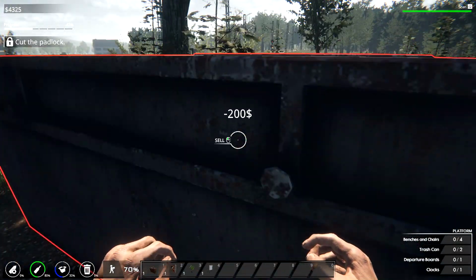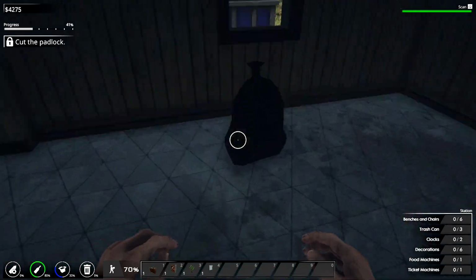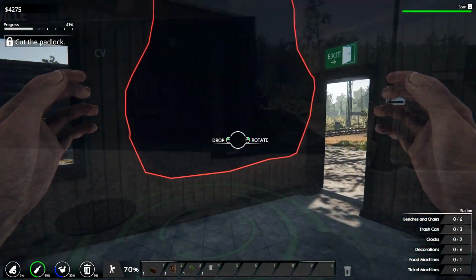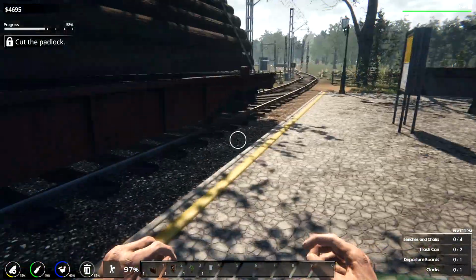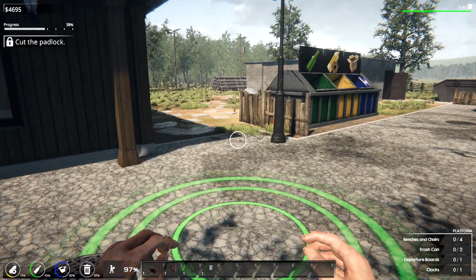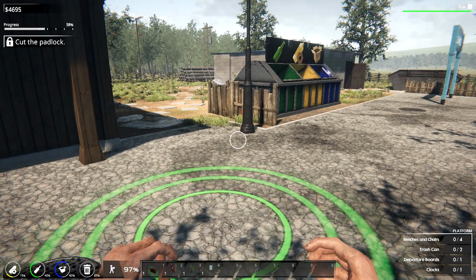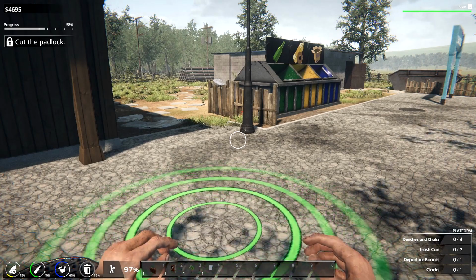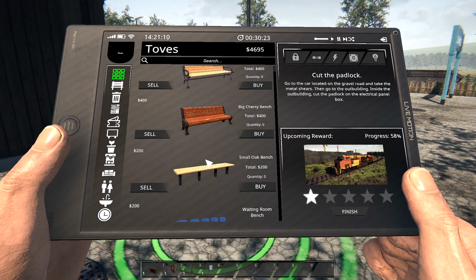This is cool though, guys. I'm liking this so far. Okay, I think we're good to go. So it considers this platform as being a room, effectively. So you see down in the bottom right corner there, we've got platform, benches and chairs, trash can, departure boards, and clocks. So let's go to our menu here.